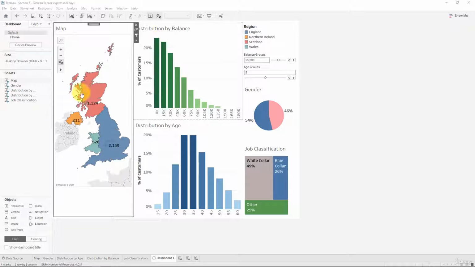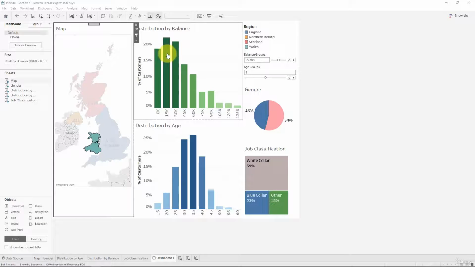For the overall base, you can see it's still gradually falling off in these balance groups. For Wales, it's actually first going up, then it's staying above the original level of about 18%, and then it's dropping off. So what that is telling us is that in Wales, there's an abnormally large representation of mid-sized balances, from zero to $45,000. It is above average. It's not consistent with the overall baseline, and so that's something we want to report.